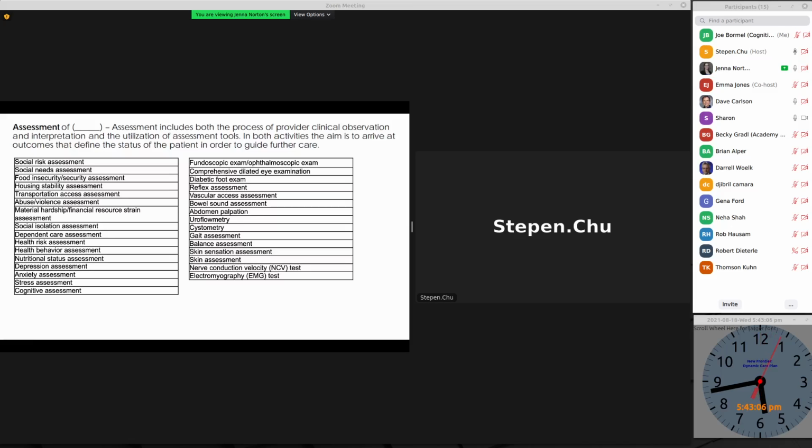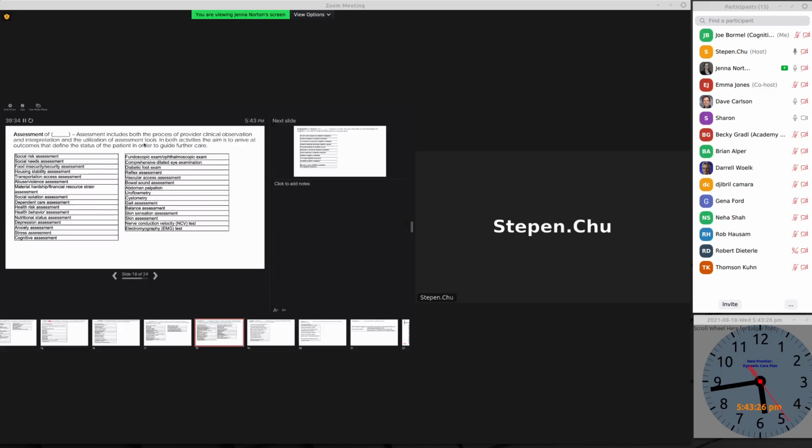The physical examination and history taking themselves might lend themselves to the use of a set of assessment tools, like the psychometric assessment tools, like the Apgar scores, like the Glasgow Coma Scale, that kind of thing.